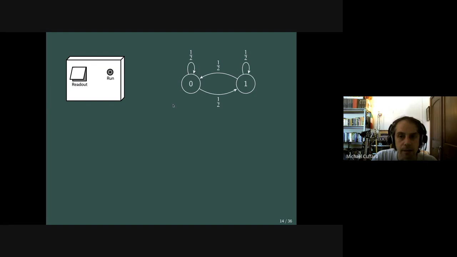So this is the way our classical computer operates. Now we can talk about the probability, given that the computer starts in the state zero, that if I push the button once, the computer is in the state zero again. That's going to be the same as the probability that if it starts in the state zero and I push the button once, it goes to one. Also this is going to be the same as the probability, given that I start in the state one, that it goes to zero, and so on. The probability is going to be 1/2 in all cases.